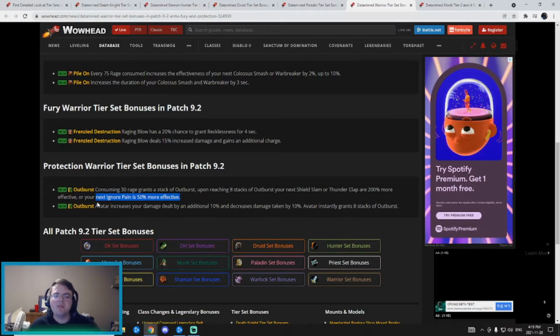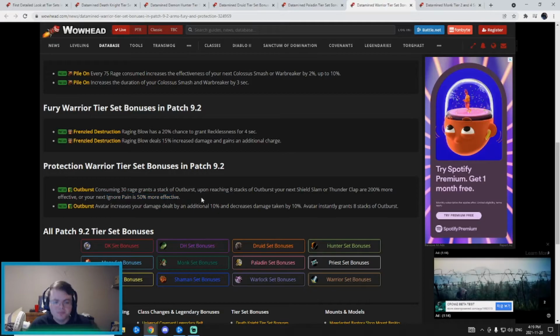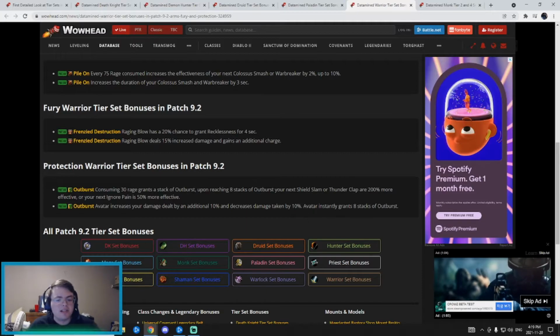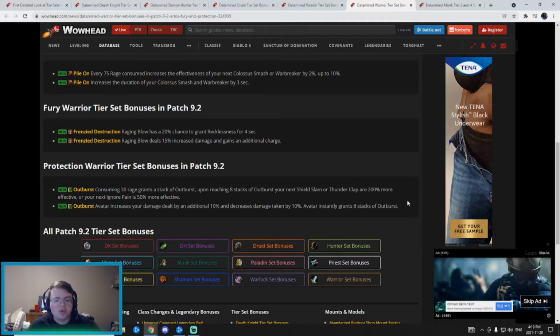You don't need to be a tiny bit more tanky. So this is a really good 2-set bonus, considering it's a 2-set bonus. So for your 4-set bonus, Avatar increases your damage dealt by 10% and decreases damage taken by 10%. Avatar instantly grants you 8 stacks of Outburst.